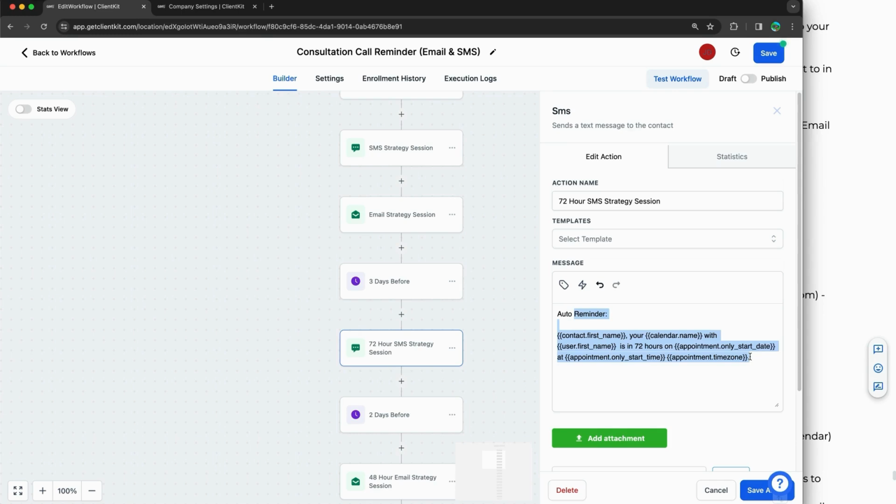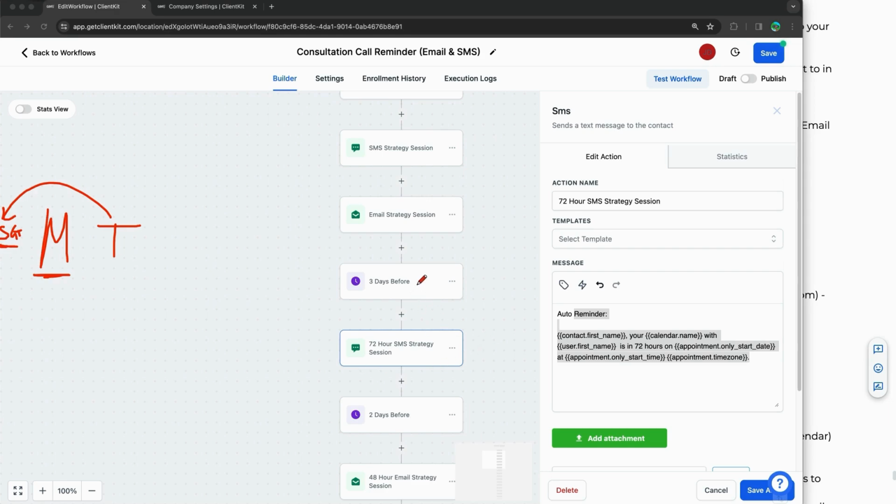Now, here's the thing. These workflows are extremely smart. And so they know that if, let's say, for example, today is Monday and the person's appointment is on Tuesday, then because there is no 3 days before, right? Because 3 days before would have been Sunday, this would have been like Saturday, right? So the workflow knows that, hey, today's Monday. We can't send a Saturday text message. That doesn't make any sense.